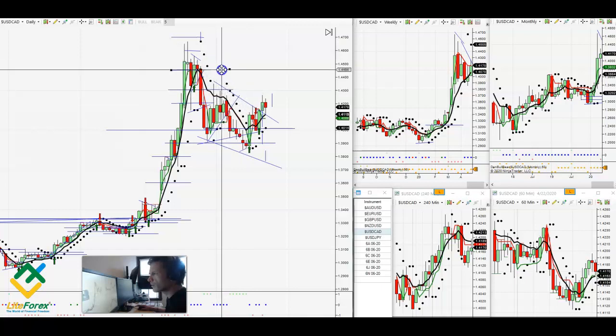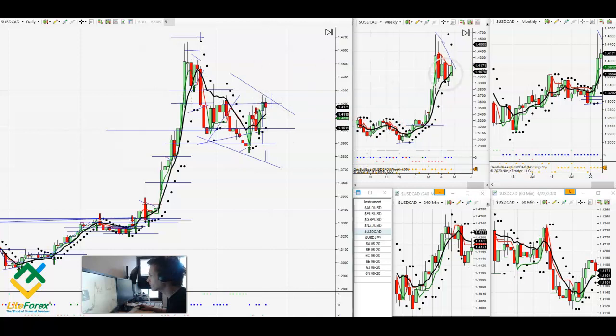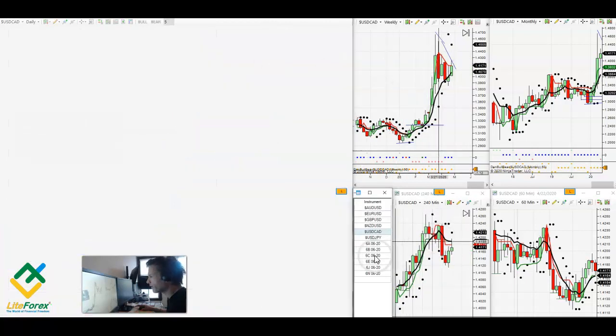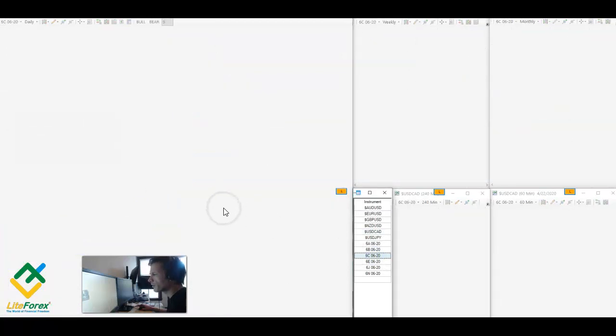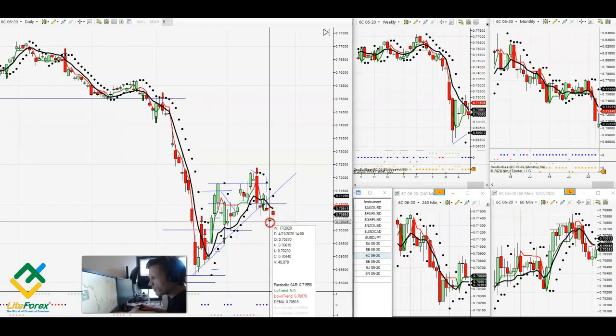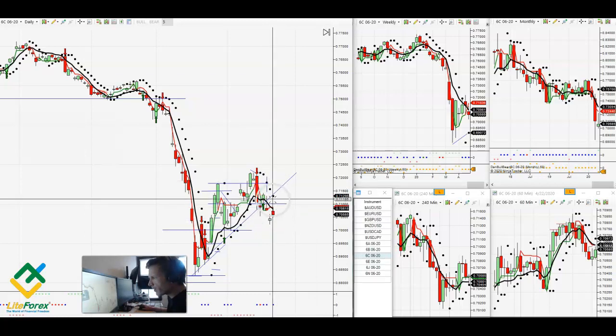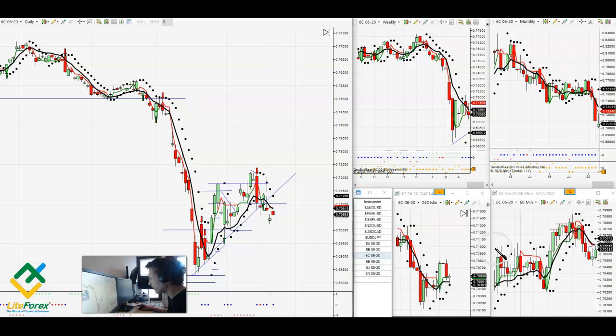So you can see here, 42 right there. It's having a tough time staying above 42, putting in that lower high as well. But looking at this, it still looks more bullish, but I could change my mind by looking at the Canadian dollar here. So let's take a look at the Canadian dollar. Canadian dollar was overextended yesterday, needed to get back up to the moving average, which it did, and now it's setting up to come down.